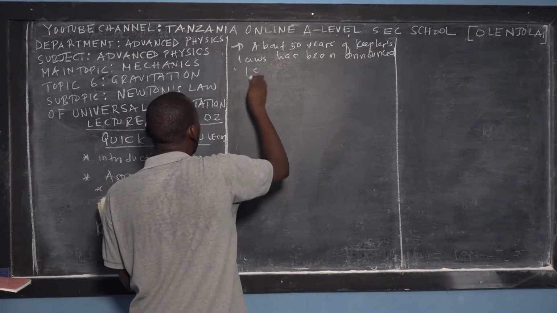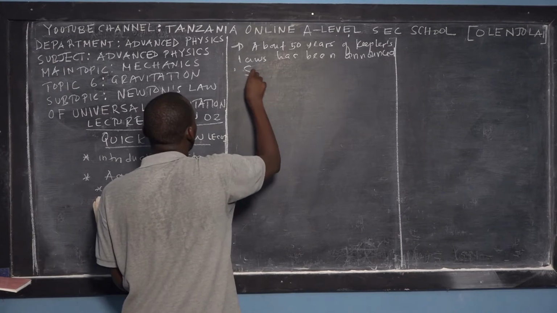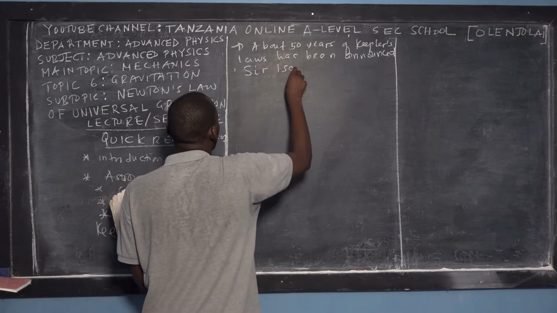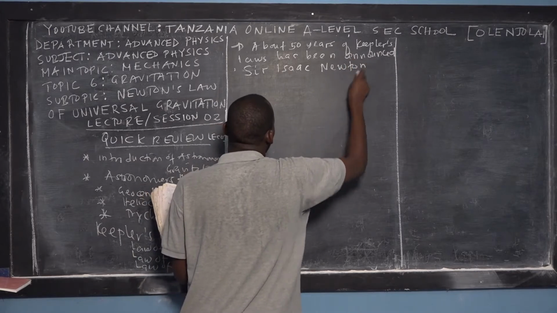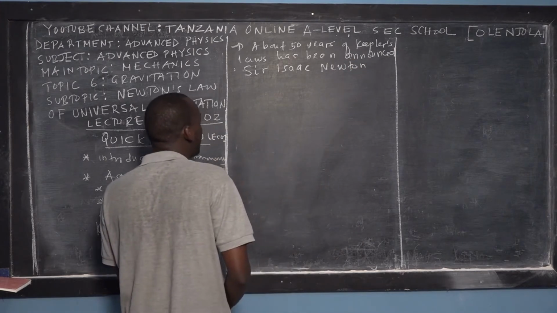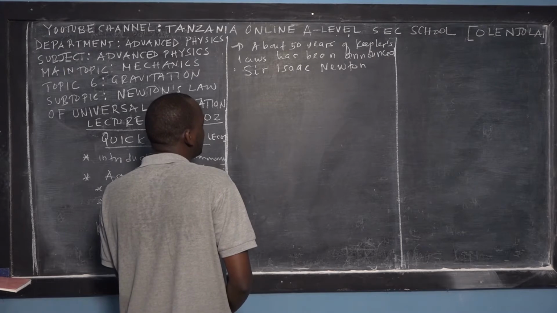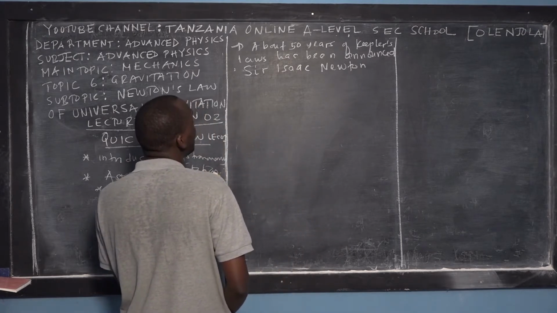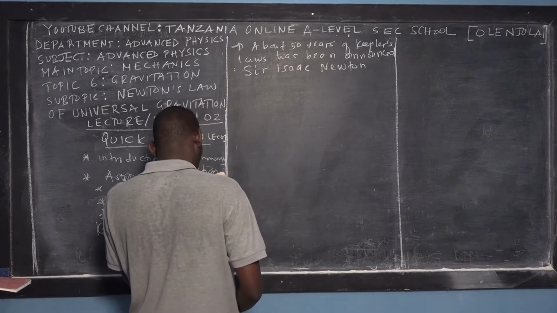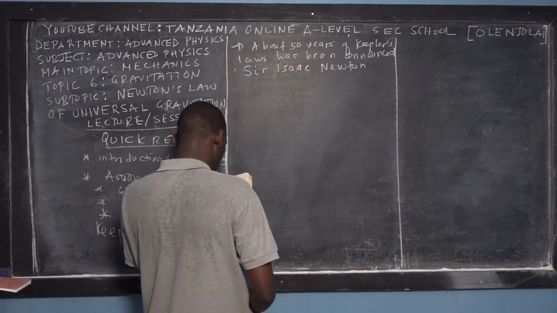Isaac Newton, Sir Isaac Newton. His name is Sir Isaac Newton. And frankly speaking, I would like to say that he is one of the very impressive physicists to me. I like him, and I love him a lot, and I like his work, and the way he used to think about the world and the problems.